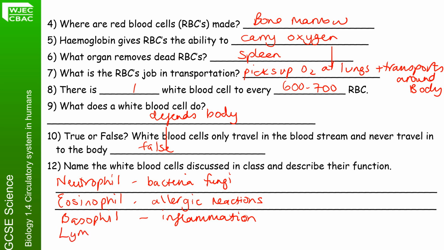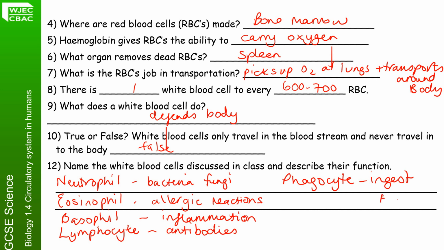And then this one you will come across a little bit more at year 11. The lymphocytes are famous for making the antibodies. So when everybody has had their COVID vaccinations, it's these fellas, the lymphocytes, that are going to be making the antibodies for us and helping hopefully to protect us against further infections with COVID. And then the famous one, phagocyte. We've already talked about the process phagocytosis. A phagocyte's job is to ingest foreign particles.